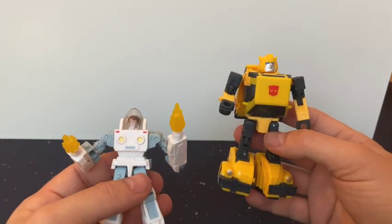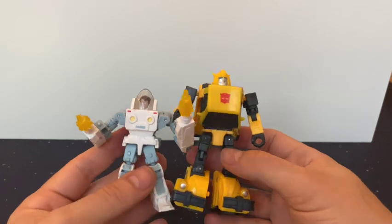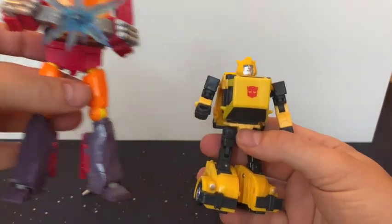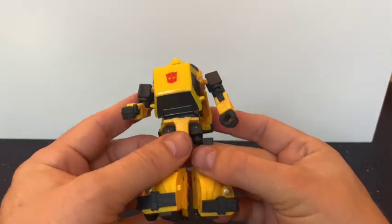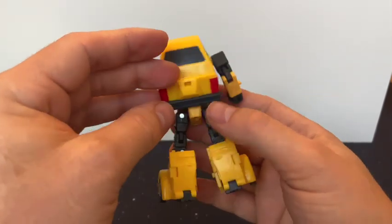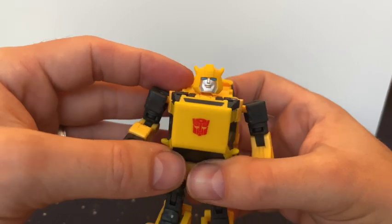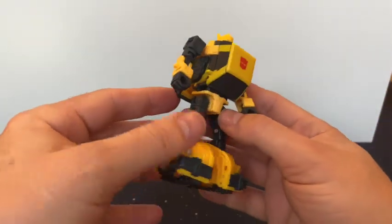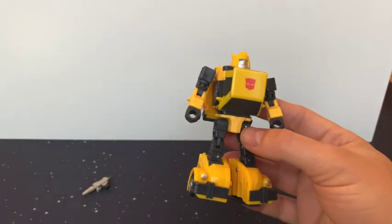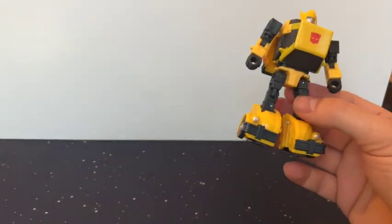I get that Bumblebee is a slightly smaller Transformer, but he should definitely be taller than Spike in his exosuit. I mean, he is taller than Spike in his exosuit, but he should be a lot taller. So I'm not quite sure on the scale of this — pretty sure he's not supposed to come up to his elbows. Legs come off, but fortunately it will just clip back on. I think they look really good, I just think maybe they're a little bit too small. Colour's quite good, I like the yellow. The face is solid. Imagine how small this Bumblebee will look compared to Ultra Magnus.